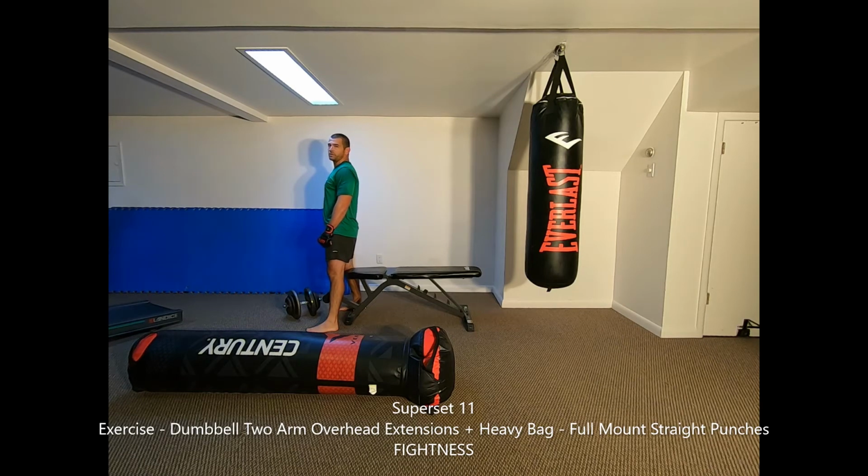Okay, let's start with a set of dumbbell two-arm overhead extensions. Do a full set at your own pace.